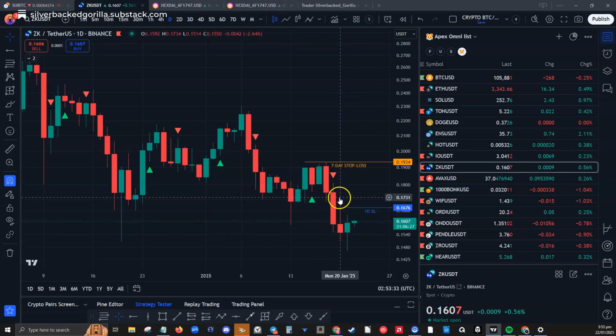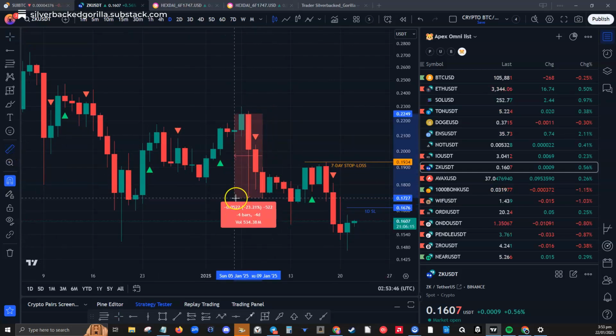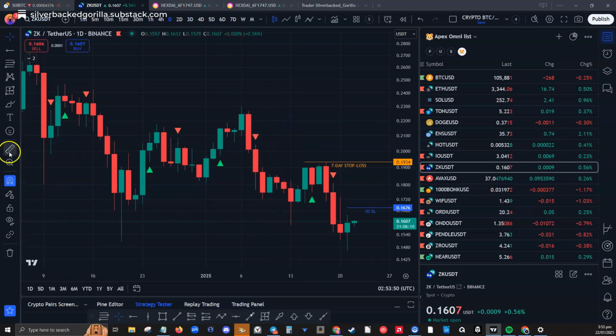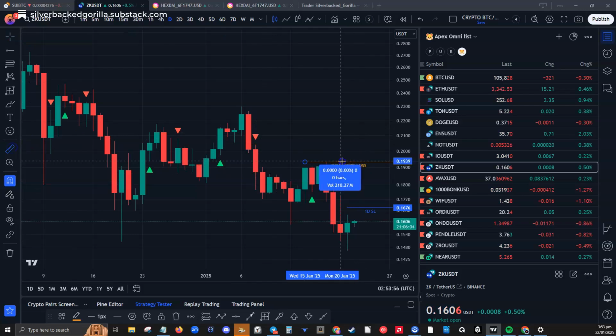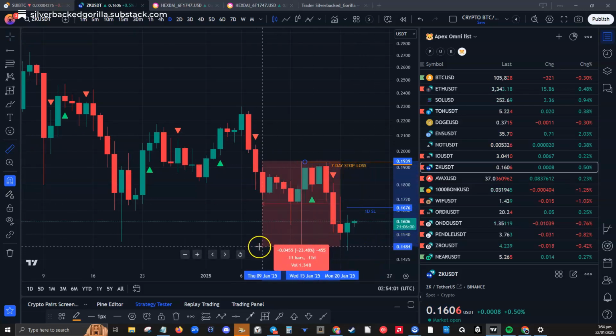That's a big wick, much bigger than this, and these massive candles are way bigger than anything previous. So with a move like this with these bigger candles, I would think you've got this much potential. You know, 23% probably from that high. Let's get that measured. 23% would be probably about where it's got to.